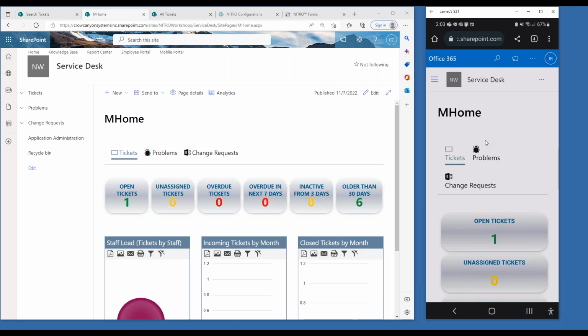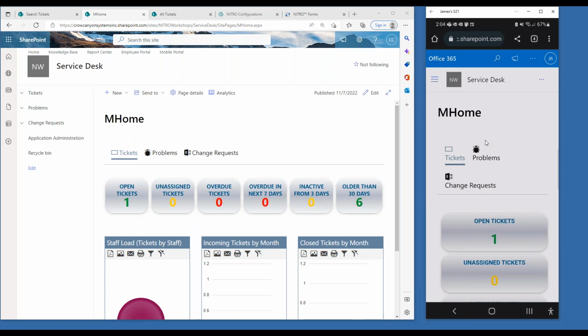And we're going to focus on a couple things. From a mobility perspective, we already have a lot of things in place that you guys have probably seen before or are aware of, or some of these things we have released over time. So you might be familiar with these mobile modes that I'm going to show you for some of these web parts already. But in case you're not, we'll go through that today.